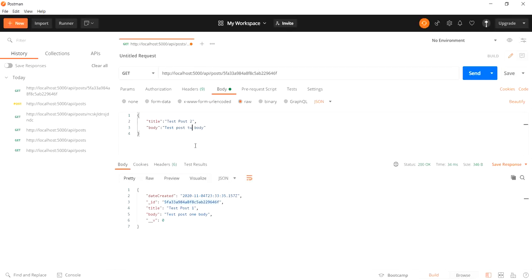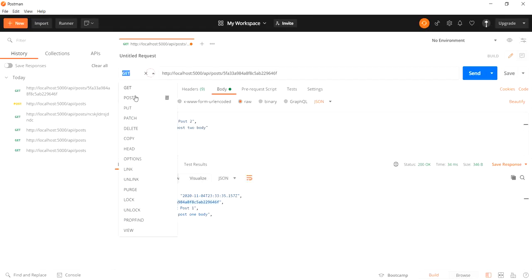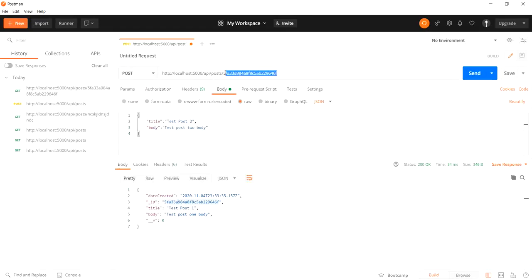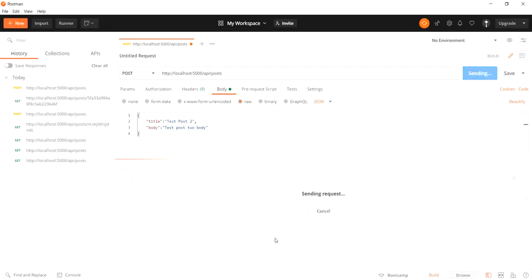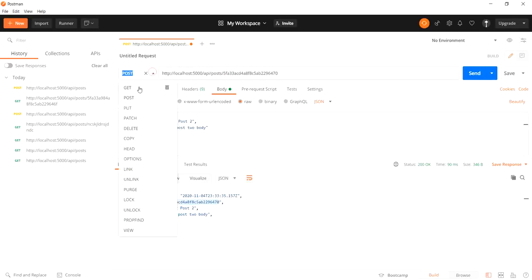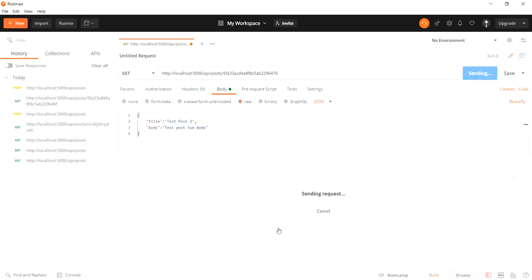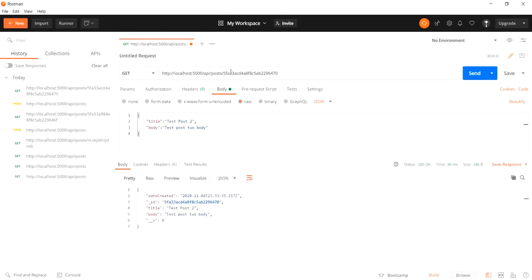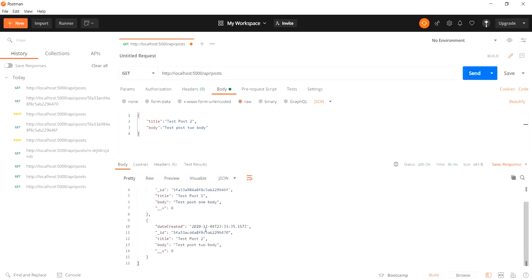Post to body, switch to post, delete this ID from the end, post that baby, and there you go. There's our second post. Now let's take this ID, tack it on to the end of this endpoint, do a get request, and there you go. It only gives us the one. But if we do get all, you'll see we have our 2 posts here.